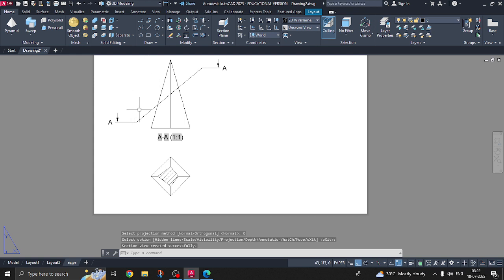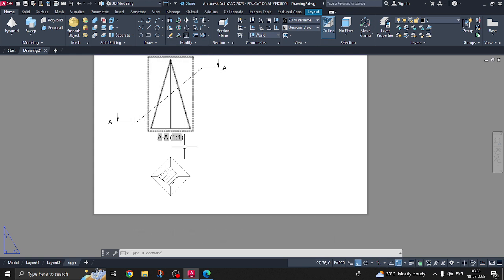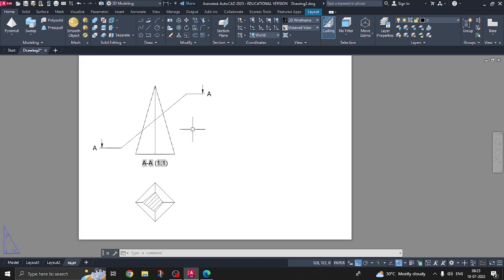Now after cutting the pyramid, it will appear in the top view like this only. Similarly, to get the side view, we have to draw a small piece of vertical line. Enter, again take the line here. Now according to this alignment, we have to cut the solid.